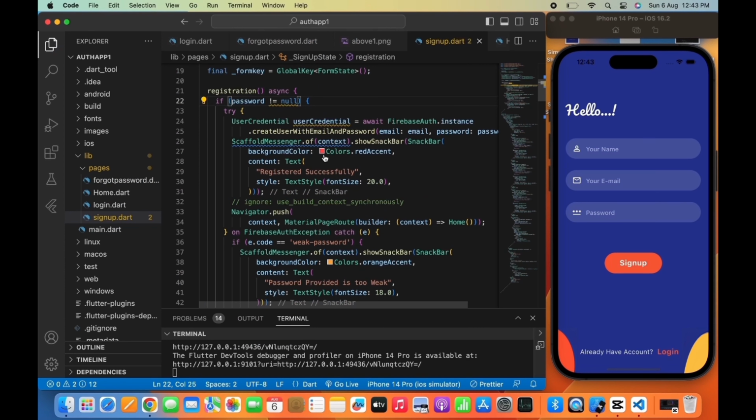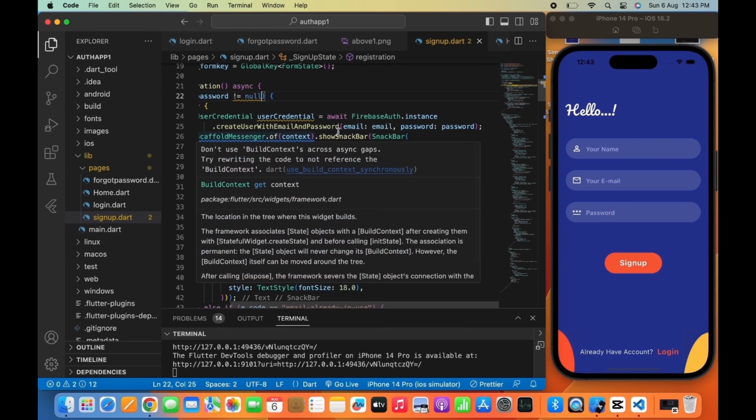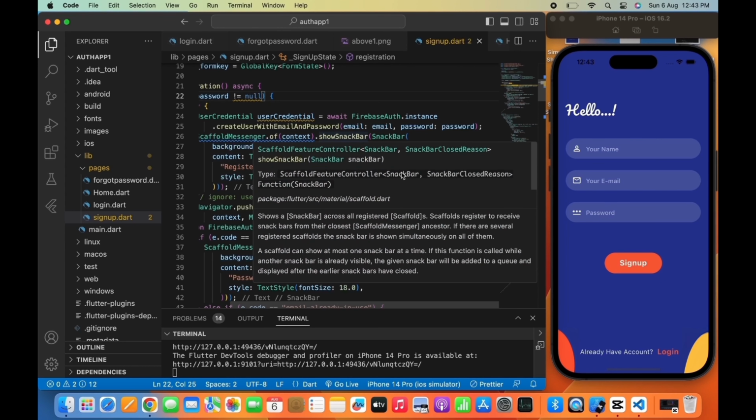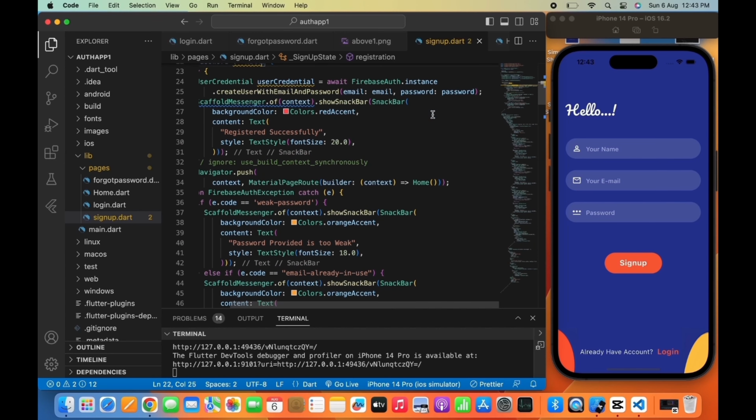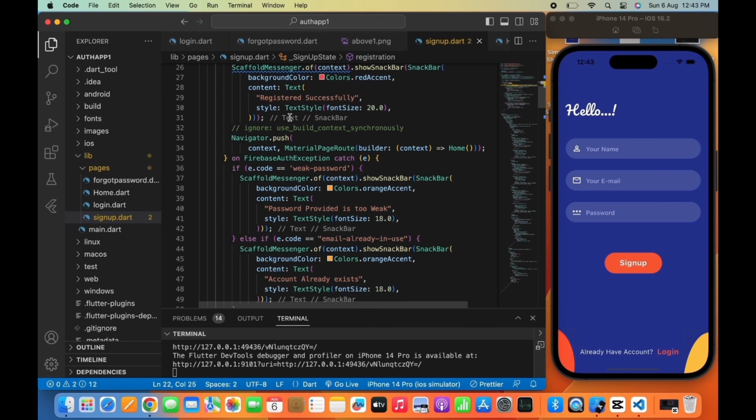So if password is not equal to null, I will make the user create the ID using email and password. So I have created the function named createUserWithEmailAndPassword. After creating the account, I will show that the user has registered successfully. So I am using the snack bar here.